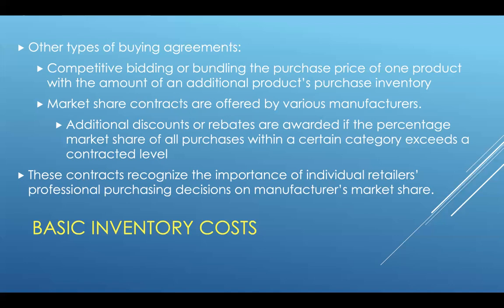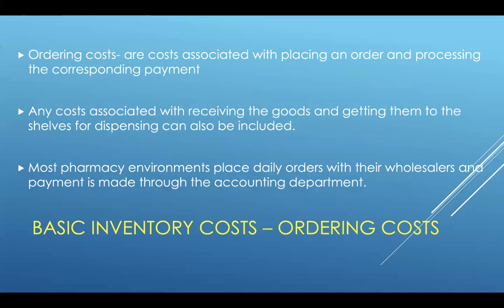And these are very important because they help make decisions on purchasing and market share. As I said before, there are additional costs to consider besides the product itself. There are the ordering costs associated with placing an order and processing the corresponding payment. So, for example, even though we can order in real time, it might be more beneficial for a pharmacy to purchase, say, C2s maybe only once or twice a week, because there are more steps in that process, more recording of it. And so maybe there's a way to control those ordering costs.